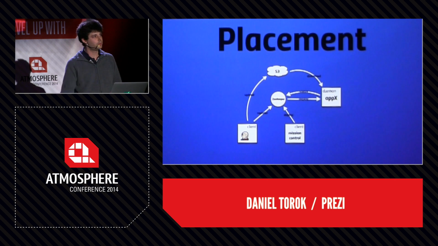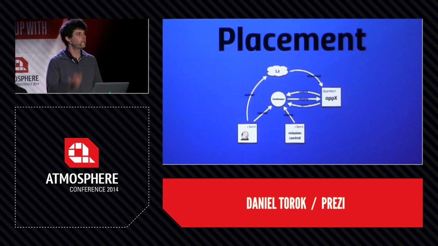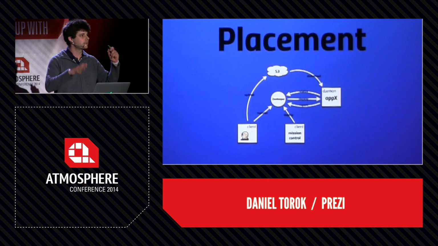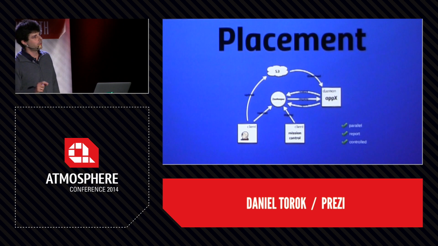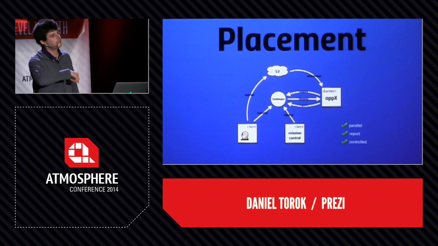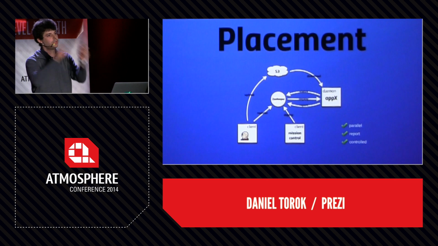The application server will download the tarball, deploy it locally, and constantly report back to Zookeeper. And on mission control, I can see what's happening. This is very good because this is a parallel deployment, and I have a report about the status of the deployment. And it's controlled because I can say that I don't want to deploy the application to the next server if there is a problem.